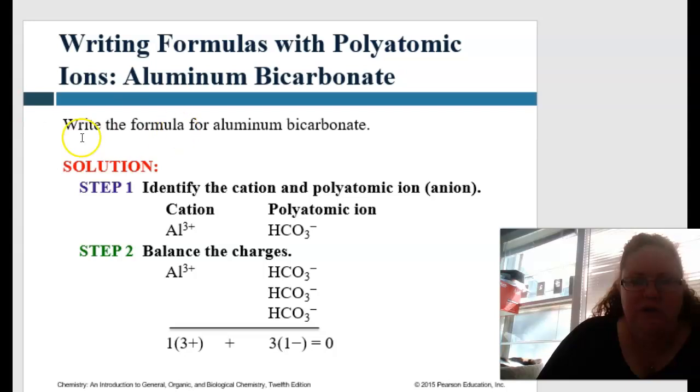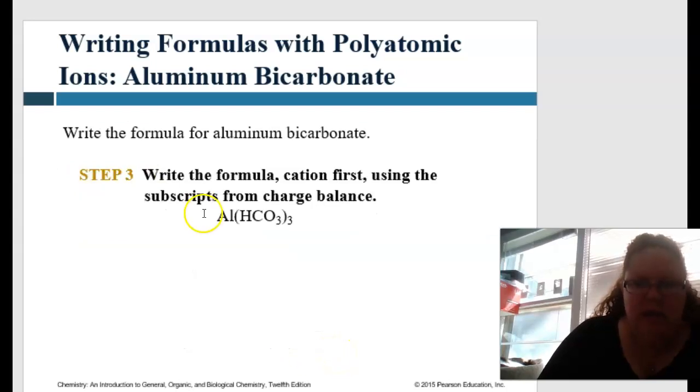If we're going to write a formula for aluminum bicarbonate, what are we going to do? Write down aluminum, and refer to your chart. Aluminum has a +3 charge, and the bicarbonate, HCO3, has a single negative charge. Since we have to balance this out, with one negative charge each, we're going to need 3 of the bicarbonates to equalize it. So that becomes aluminum and then 3 of the bicarbs, so that it all equals out.